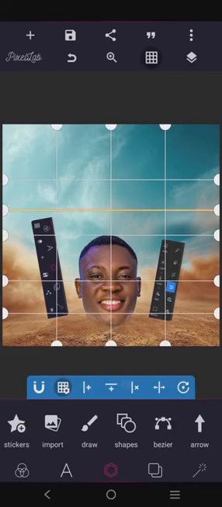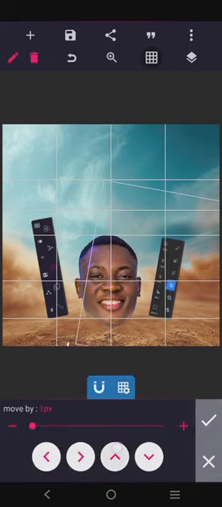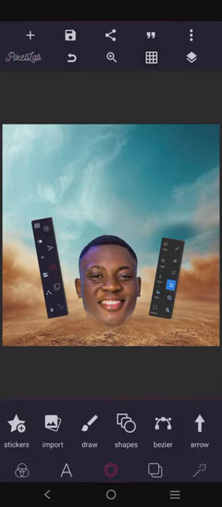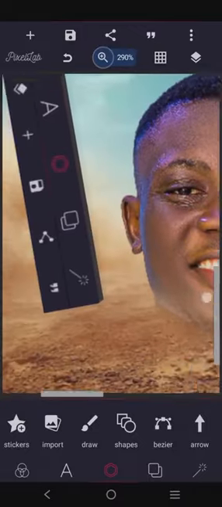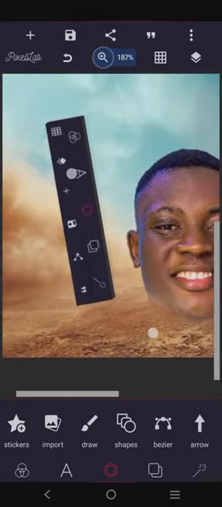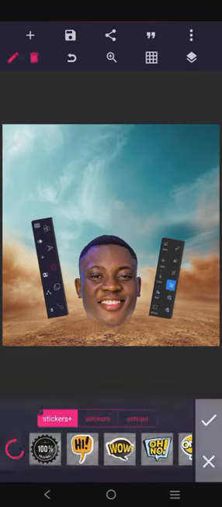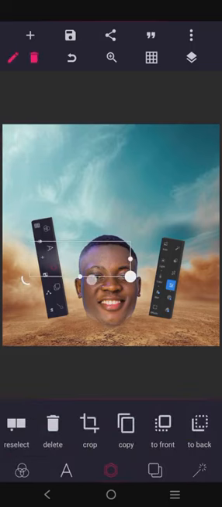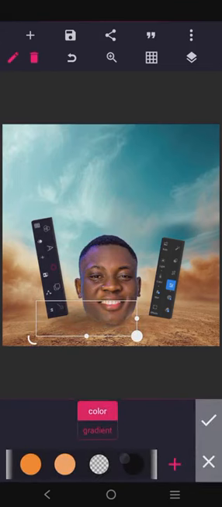So I want to use my grid to be sure that they are both on the same landing space. Like, are they landing on the same? Yeah. So I get that now. But it's not giving that realistic feel. So we need to give it shadow to make it look real. You have to give it shadow to make it look real. Alright? So lock. So come to your sticker, then make a dark. We need a dark sticker here.